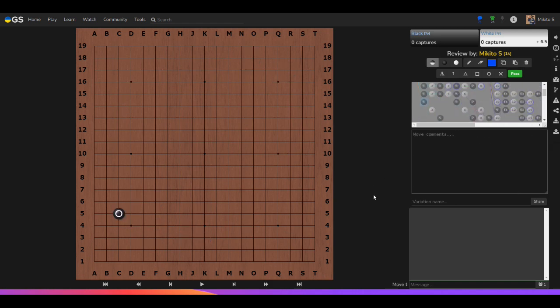All right, let us look at the last thing. What we're going to talk about is these 3-4s. Let's pretend the star points were here already, and then black approached this 3-4. Well, nowadays we've been seeing this kick quite a bit, right?